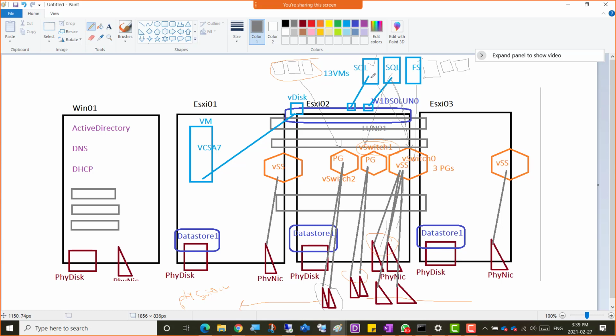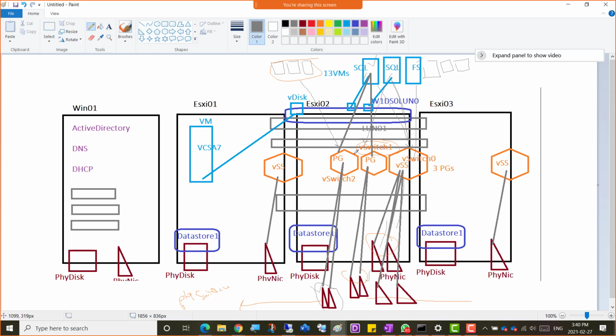So this virtual machine is connecting to the standard switch VS2, and this same virtual machine needs to connect to a standard switch here as well. That could be a scenario where you have two sets of network cards connected to different physical switches which are going somewhere else. Suppose this is a different subnet, and this is a different subnet, and the same virtual machine is supposed to be connected to two separate standard switches.